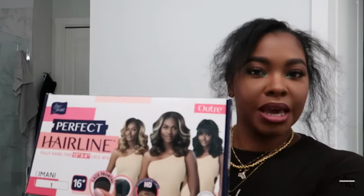So this is the hair. This is the Outre, and the style Amani in color 1. I got it from Amazon. And it is a lace front, but the reason why I have my hair out is because I plan on putting it behind my hairline. That's what the girls on TikTok said is all the rave. So we're gonna take her out and see what she looks like.